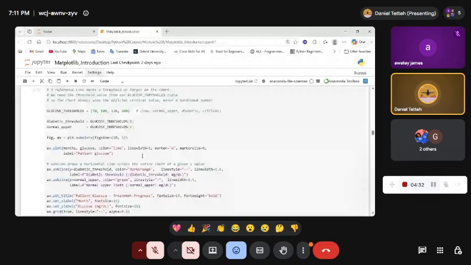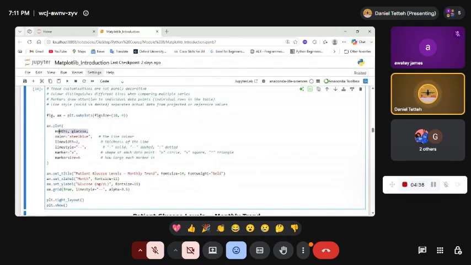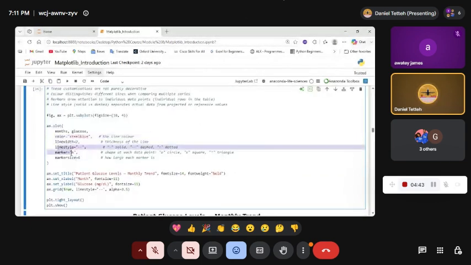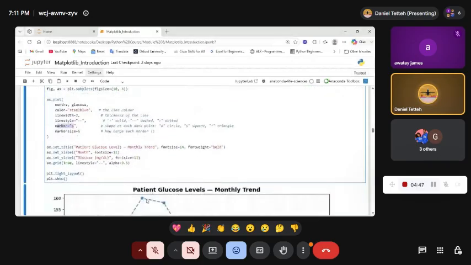Here too we said that the plots can have other parameters aside from the x-axis and the y-axis. You can choose the color of your line. You can also choose the line style, the marker, which is these boxes over here, the point at which the x-axis meets the y-axis, and the sizes of those points.